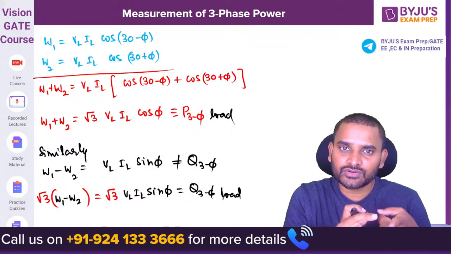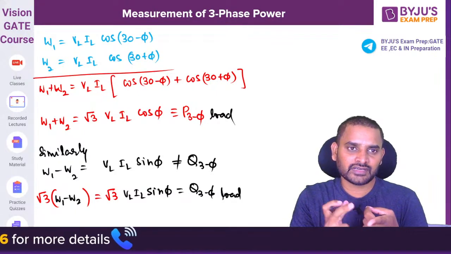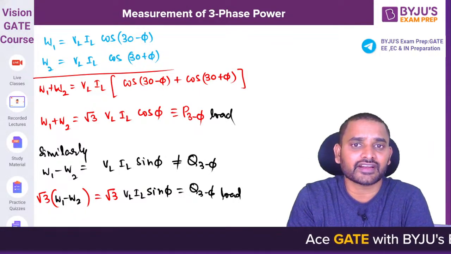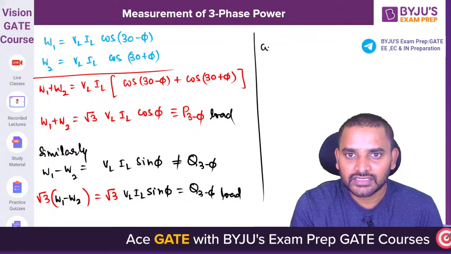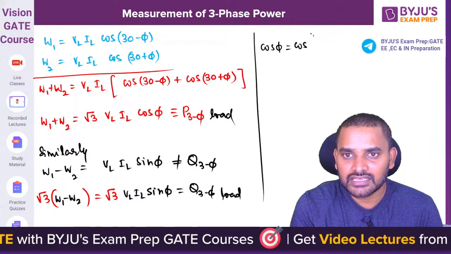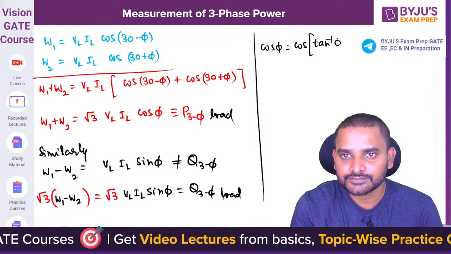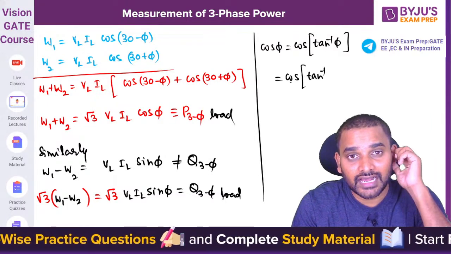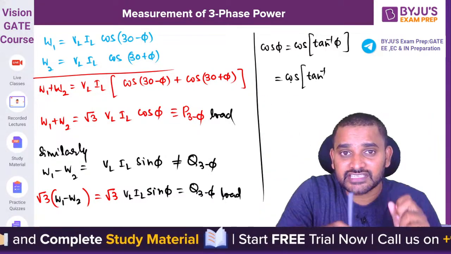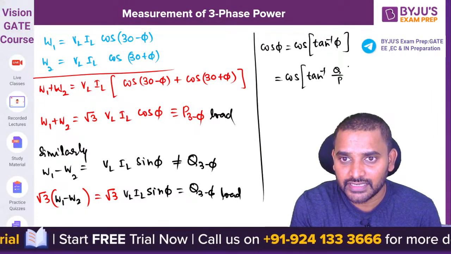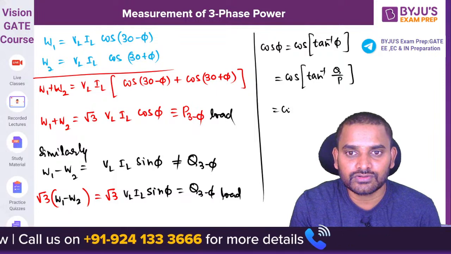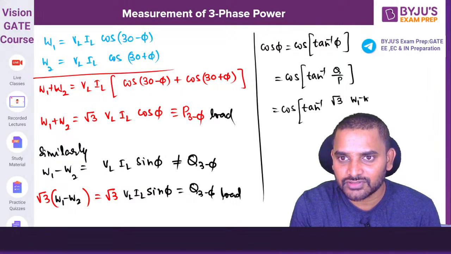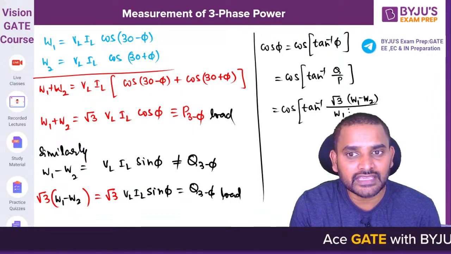So the 2 wattmeter method is going to give you active power measurement and also reactive power measurement. Once you know active power and reactive power, you can calculate the power factor also. So how do you calculate power factor? Phi is equal to tan inverse of the power factor angle, which can be taken as opposite side by adjacent side, that is Q divided by P. What is Q? Reactive power, root 3 times W1 minus W2. From the wattmeter readings you will get it. What is P? W1 plus W2.